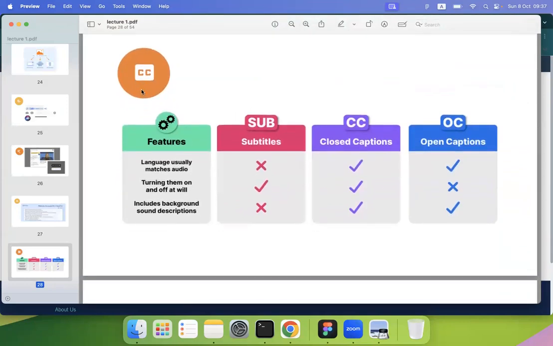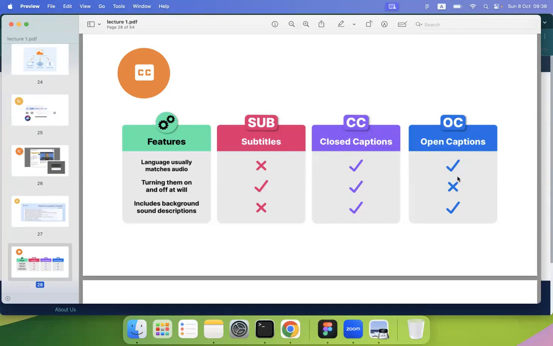So these are closed captions. In the closed captions, the features on the left-hand side, I have mentioned: the language usually matches audio, turning them on and off at will, and including background and sound descriptions. In subtitles, we don't have those two. Language usually matches audio and includes background sound descriptions, and so on. With closed captions, when we are watching a YouTube video or even a video on Netflix, we can turn on closed captions and follow the video even if we can't hear it properly.